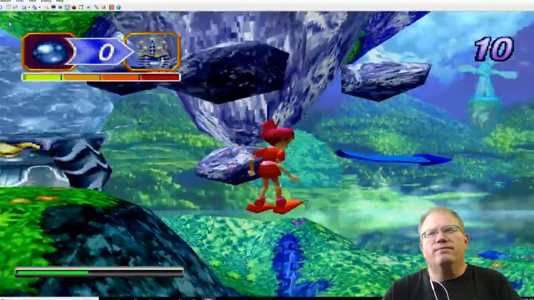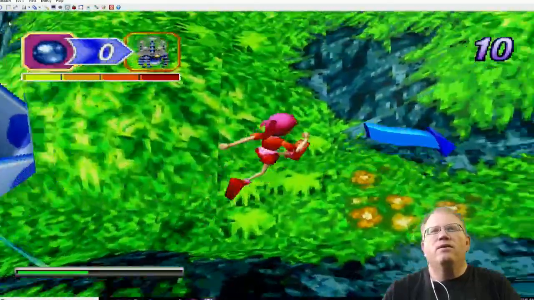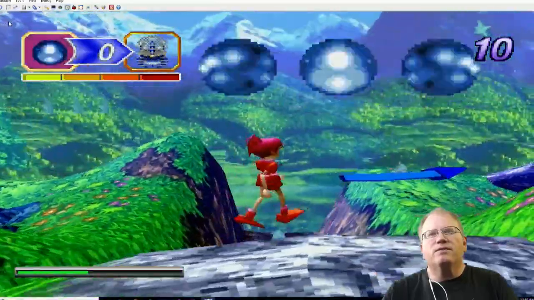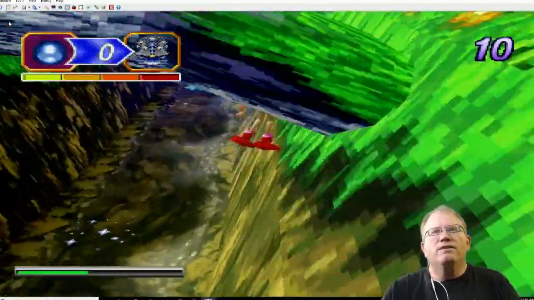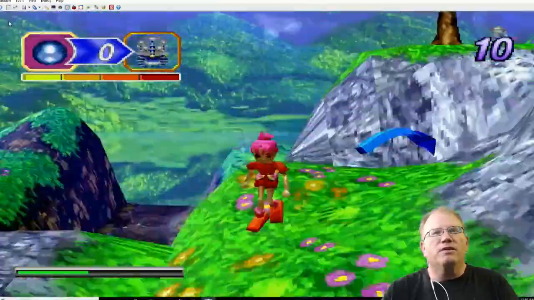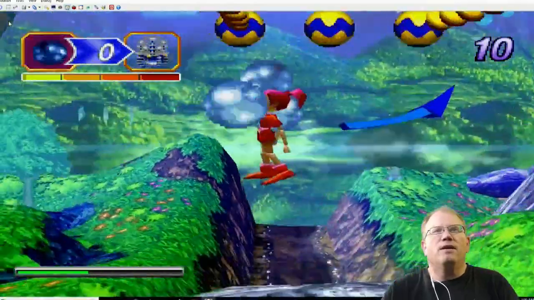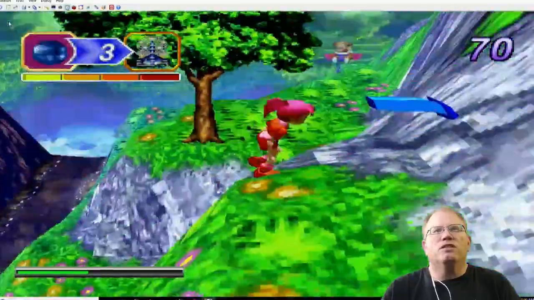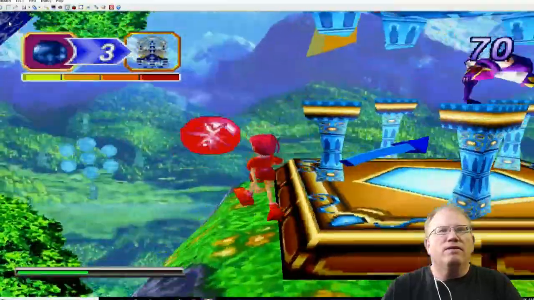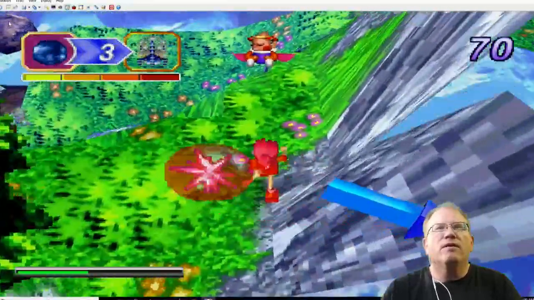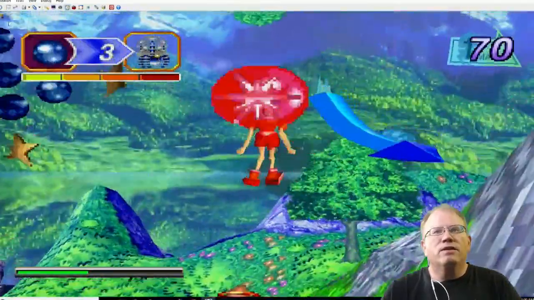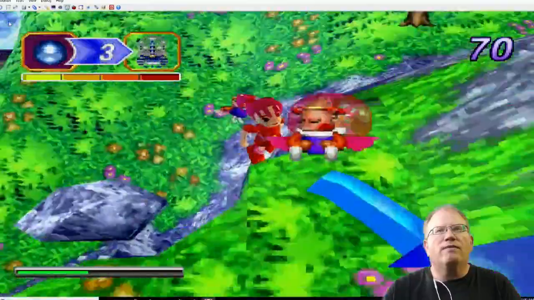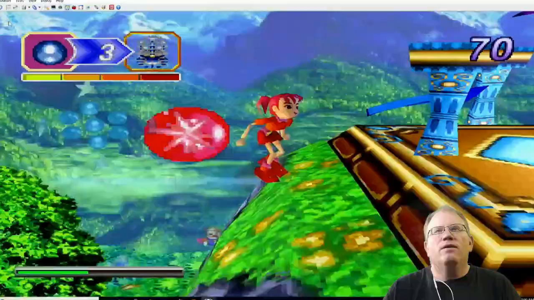Oh, don't want to run into that thing. Oh, there's the alarm clock bell. I guess you gotta hit this after it's... Oh, come on, lady. Jump. Jump like your life depends on it, which it does. I don't even know what these balls are. It's been years since I've played this game. Then there's some Mario looking dude down here. Can I jump on him? Oh, they're fake. They don't do nothing.